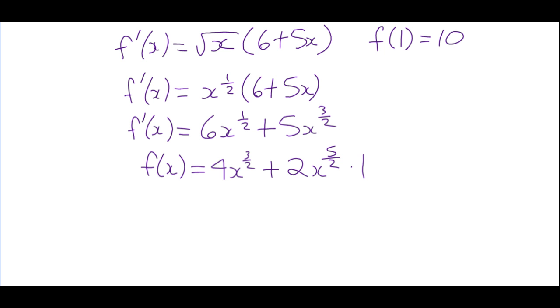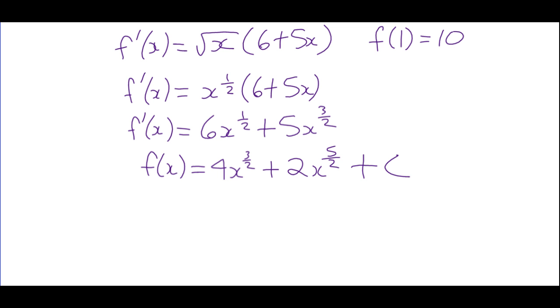I mean, it's fairly easy to check out. Plus c. Again, if you need to show more detail, then write it as 5x to the 5/2 divided by 5/2. Use the anti-power rule, which doesn't really exist, but we know what it is, right? It's like add 1 and then divide by that number. Okay, and then make your adjustments, right? Then multiply by the reciprocal and then simplify. So if you need to do more or you want to see more, then please do more.